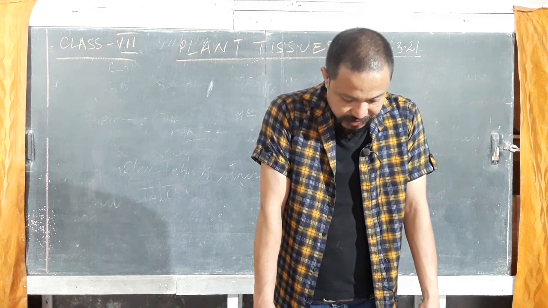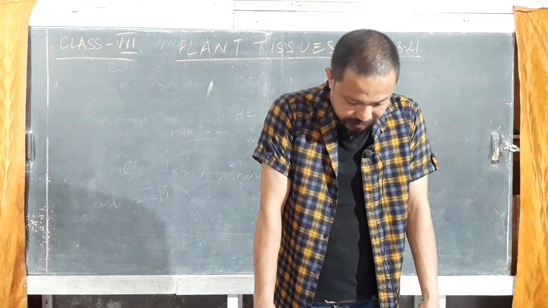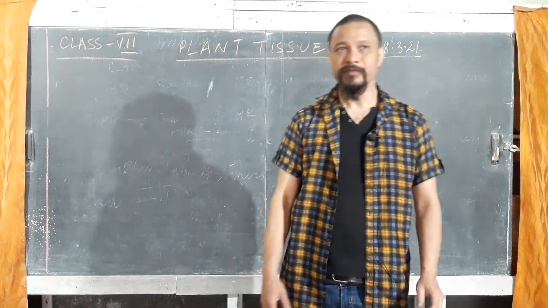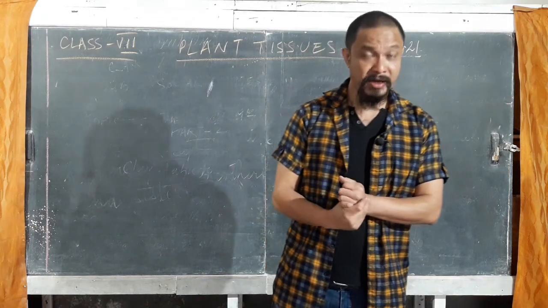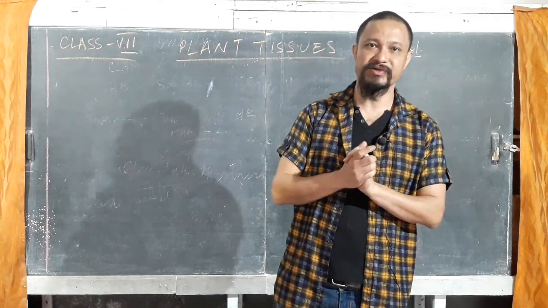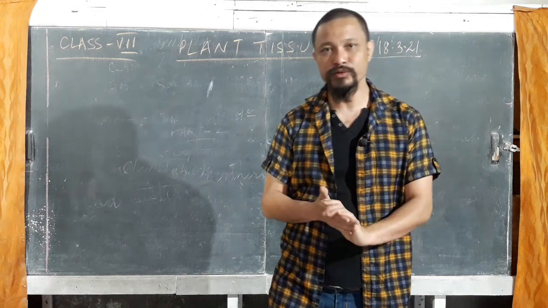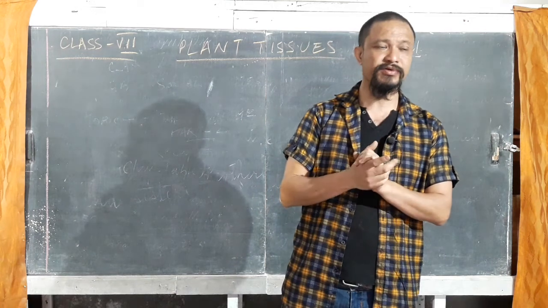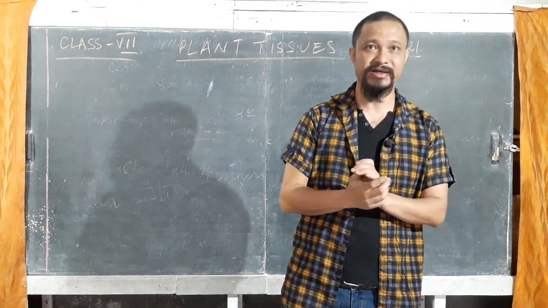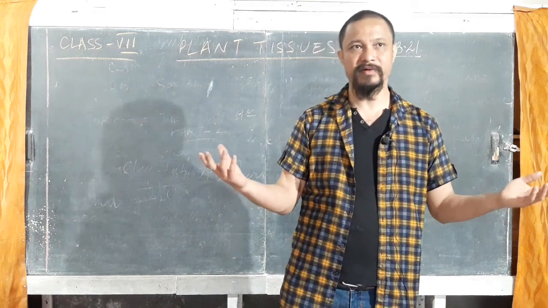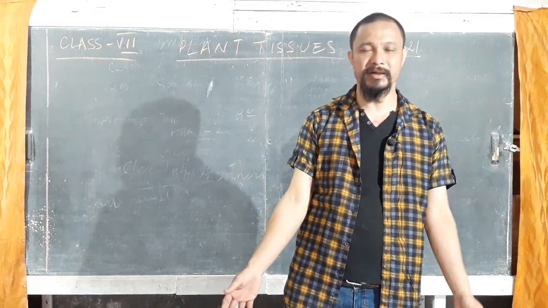This chapter is about plant tissues. The types of plant tissues are meristematic tissues and permanent tissues, right? First we'll go into meristematic tissues. Meristematic tissues are found in actively growing regions of the plant, because a plant needs to grow. If you have noticed, a tree never stops growing in height or in thickness. Let it grow for many years, it keeps becoming bigger and bigger, right?